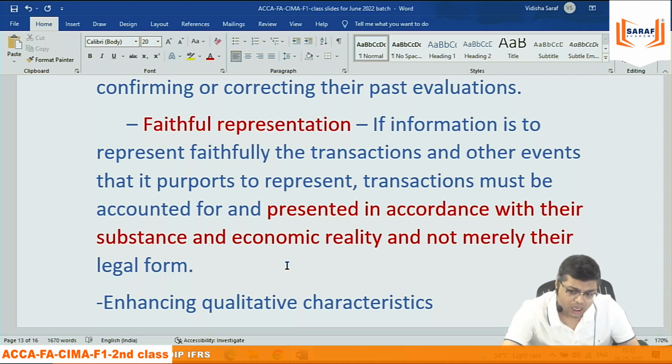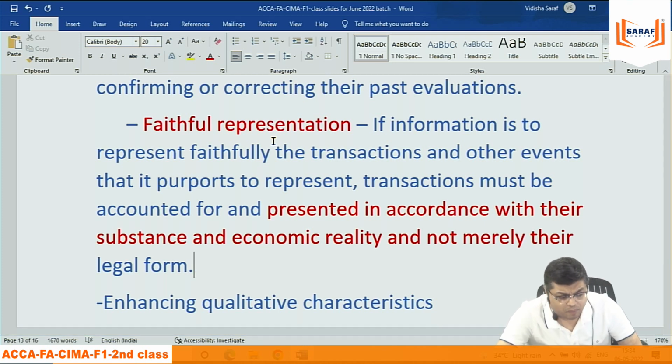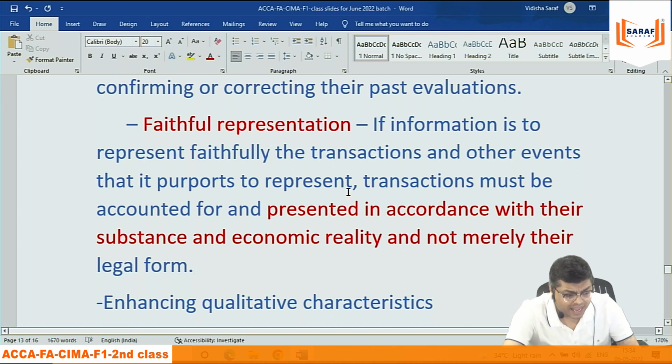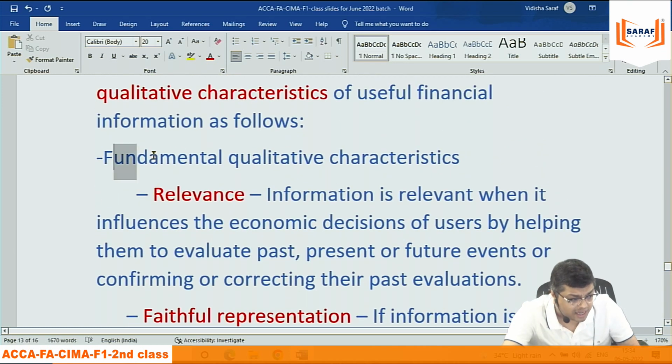Because you have present control, you are going to get economic benefits, why would we not record it? Against that you need to pay lease rent. So lease rent should be recorded as a liability, even though legally it is different. But the substance says that the asset and liability should be reported. So faithful representation means everything, assets, liability, income, expenditure should be reported in a faithful way, with economic reality, not thinking about legality or illegality. Then only the financial statements will give information to the users and the users can take informed decisions.